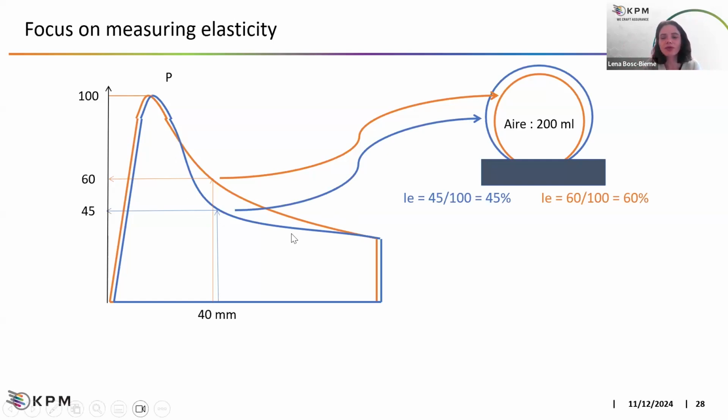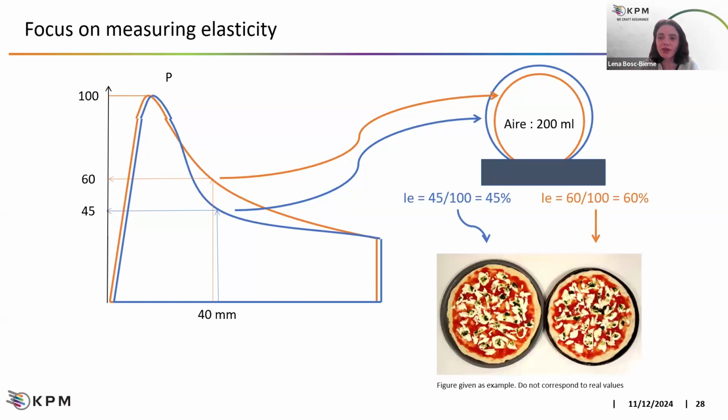Here, if we lose the pressure more rapidly, that means that the elasticity is less important. And so we have less elasticity. This is actually extremely important because you can have a good tenacity, you can have a good extensibility, but if after deformation your dough elasticity is not controlled, you might end up with a lot of difficulties regarding the volume.